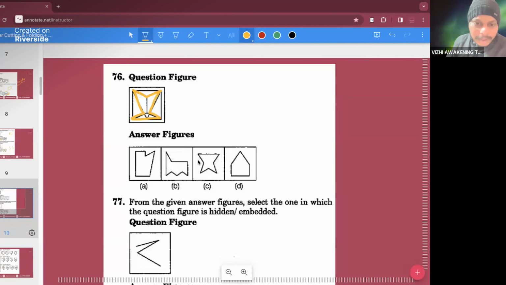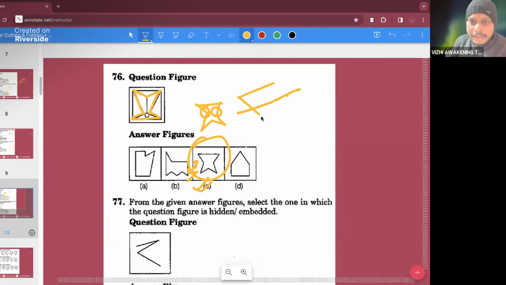Yeah, absolutely. A little bit of benefit of doubt we can give. My only problem with choosing this option was that this twist is happening almost at the center. But we'll go ahead with option C as the answer. Why? Because this one is the closest. Even though the twisting in the actual figure is not happening at this position, but let's say at this position, something like this.